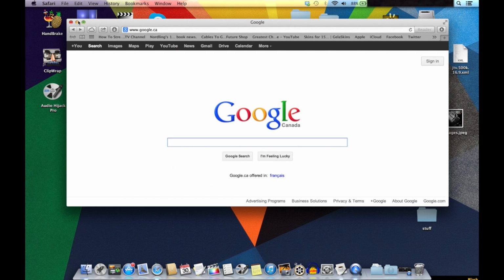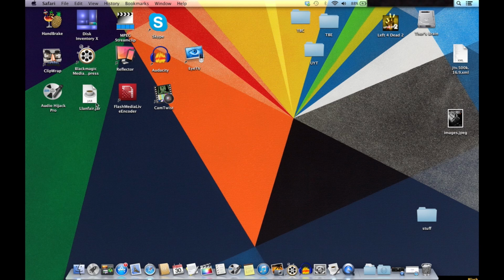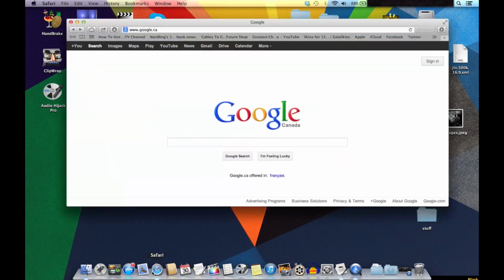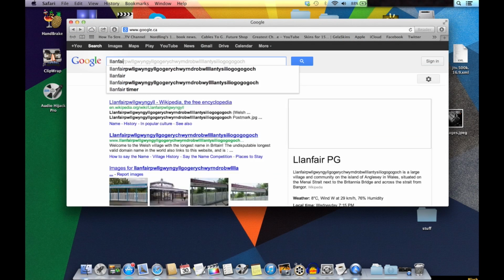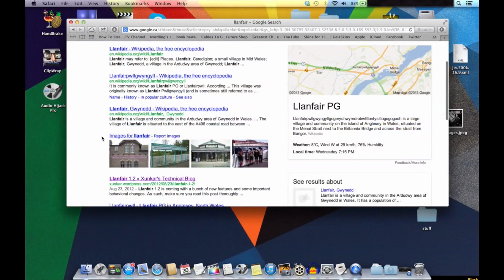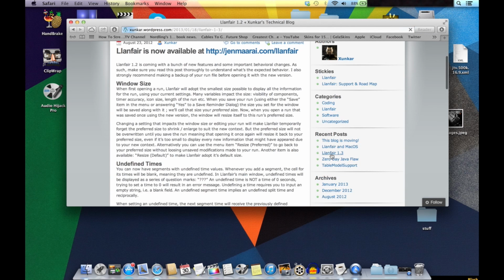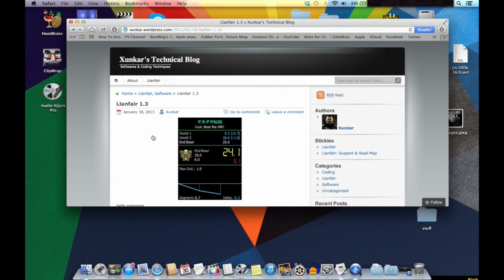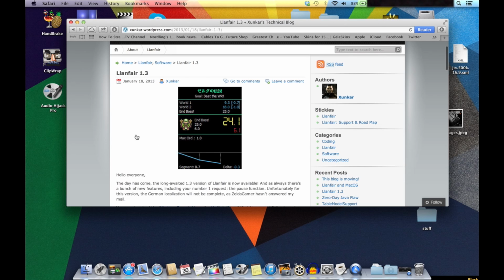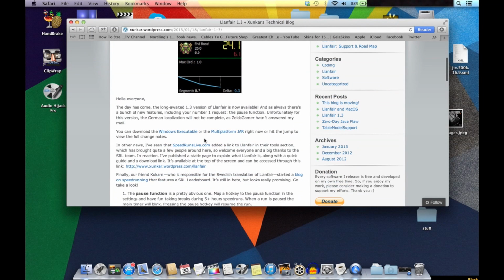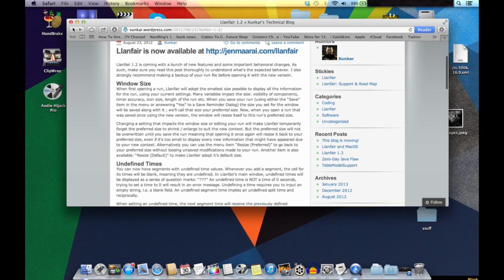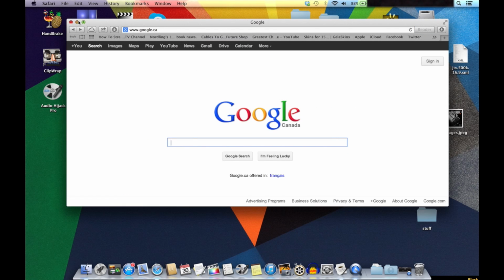So, the last thing you're going to want, and this is an optional thing, you're going to want to download a program called Landfair. This is for those nifty timers that you see on Twitch.tv. You can search for Landfair and then find it, or you'll have the link in the description of this video for one of these sorts of timers. When you go to this page, you want to download the multi-platform jar. That runs it. It's a Java program, which means that it's cross-platform. You can just run it from OS X, Mac OS X, and that way you can use it on your Mac.